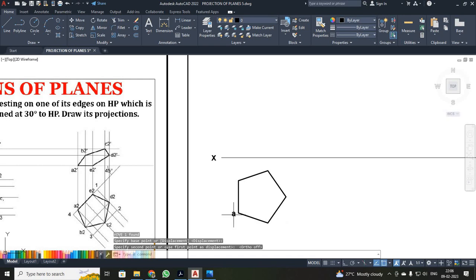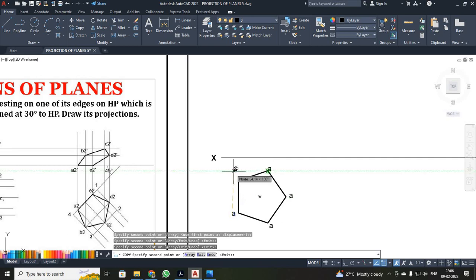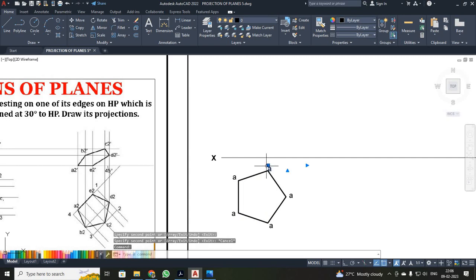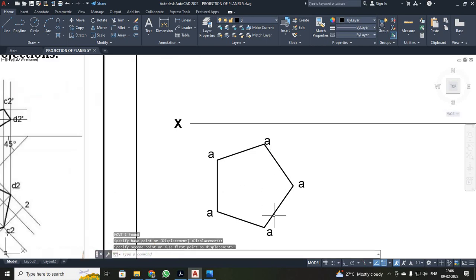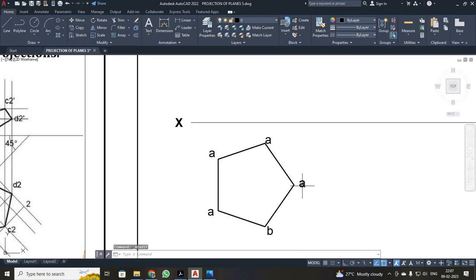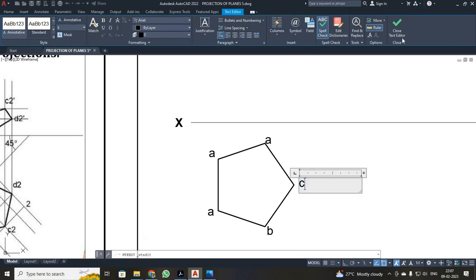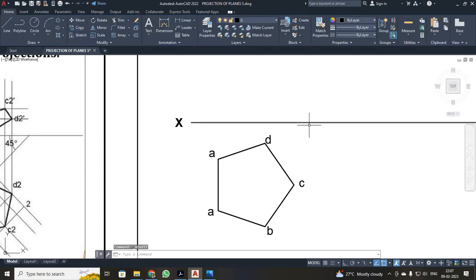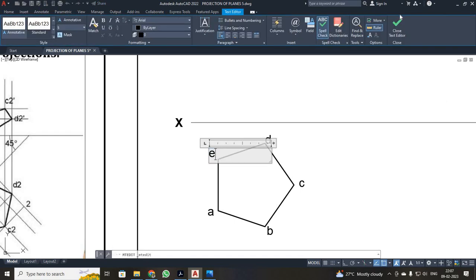Okay. Next I am going to make a copy. I click copy over here and it asks for the base point. Just place it wherever you need. This is my B point, this is your C point, this is your D point, and at last I will have your E point. Then I will rename them. Double click it and rename it as B. Close editor. Double click it, rename it as C. Close editor. Double click it, rename it as D. Close editor. At last over here it will be your E.